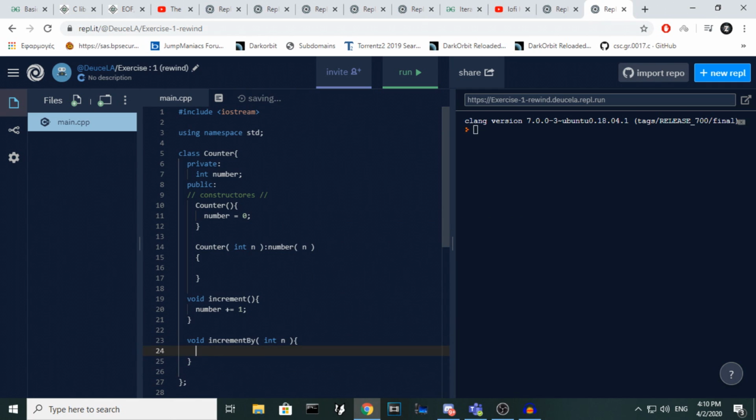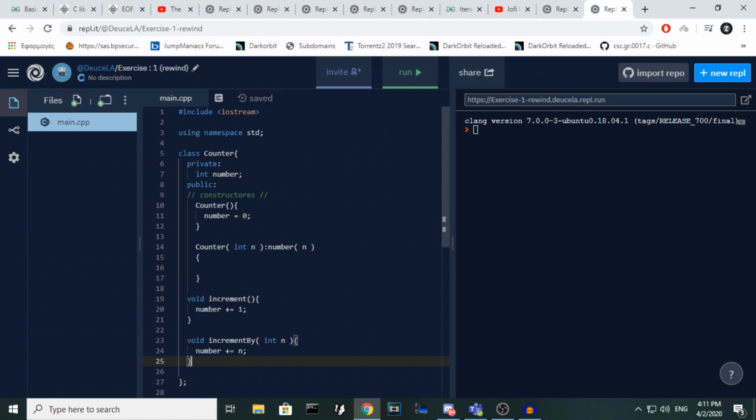So when we call this method from our object, increment by, we'll give it an integer. The private number that we have will be equal to the number plus the integer that we gave. Simple enough as well.